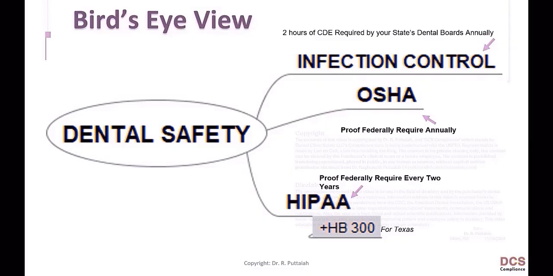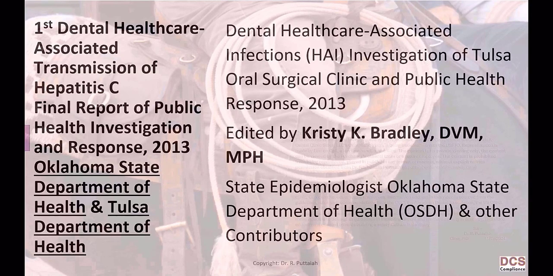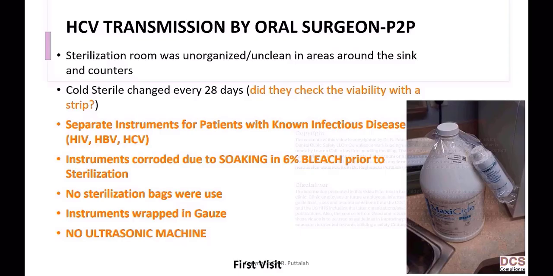HIPAA deals primarily with protecting the dental patient's information. The ADA followed suit in their guidelines. In 2013, the Oklahoma State Department of Health and Tulsa Department of Health published an official report on the first ever investigated transmission of HCV in a dental clinic during implantology, which is full-strength bleach before sterilization.